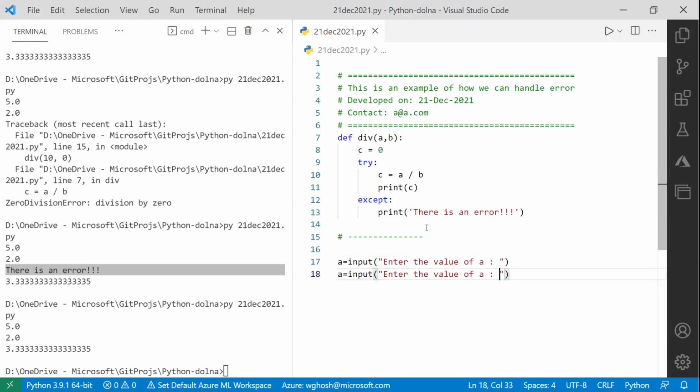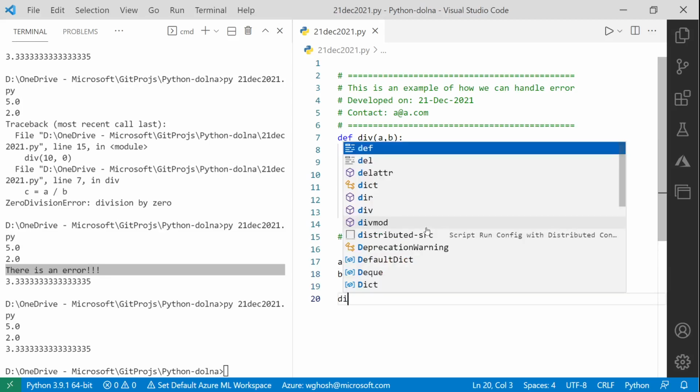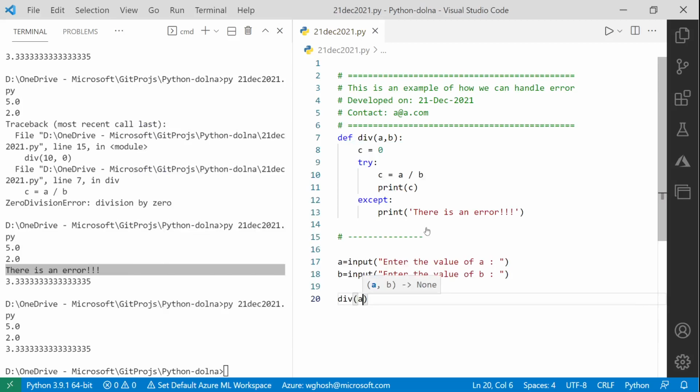Then I'll say enter the value of B. Now your output will be A comma B, whatever values you are getting. Just to avoid confusion, you can say X and Y also. That's fine.